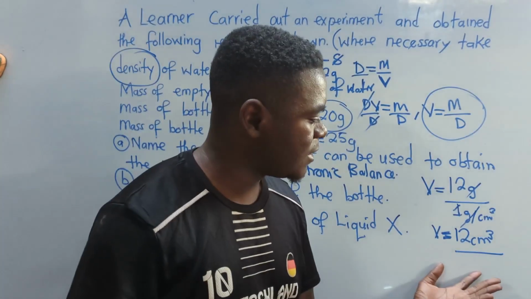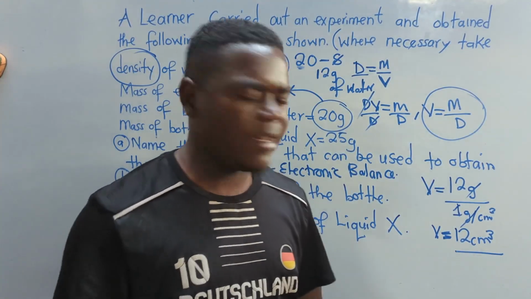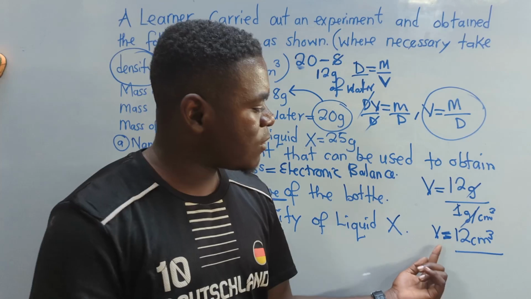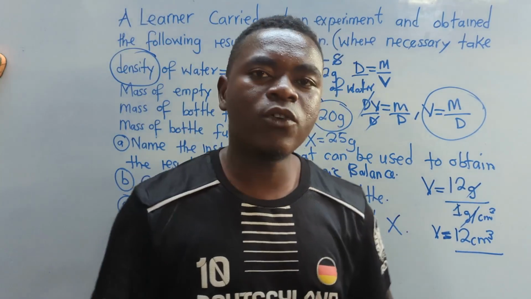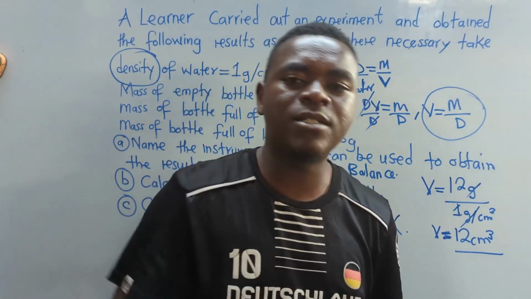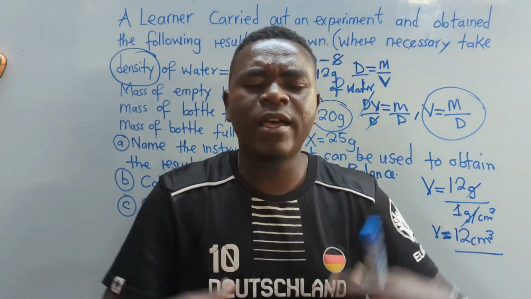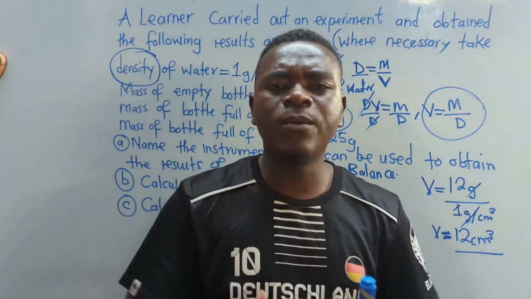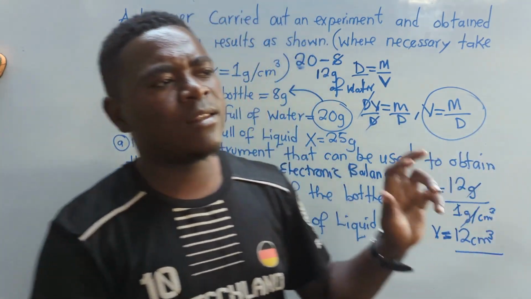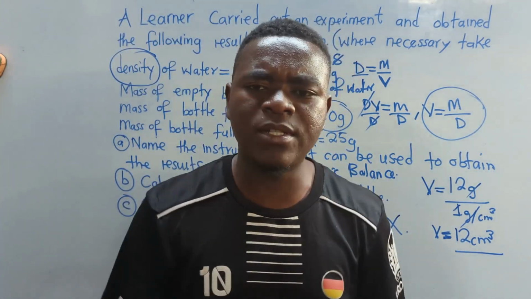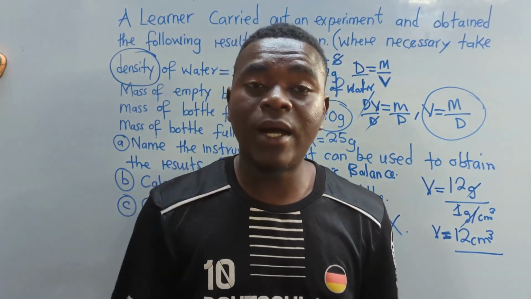The same way I'm answering these particular questions, this is the same way you are supposed to answer them. Have you seen? This is so simple. If a person was to come and they tell you to say, what is volume? So volume is the amount of space occupied by a substance. So the amount of space that a substance is going to occupy, that is the volume. That's why you discover that whenever we are talking about a liquid, we say that liquids don't have a fixed shape because they follow the shape of a container. Have you seen? Just one and the same.